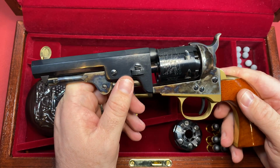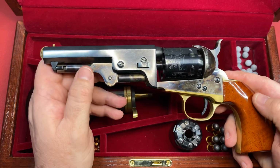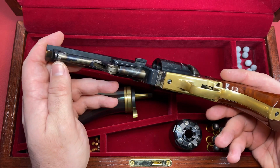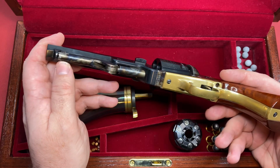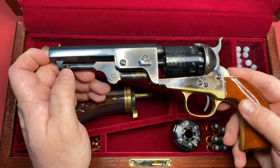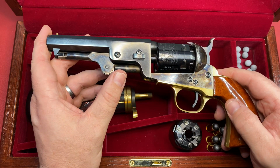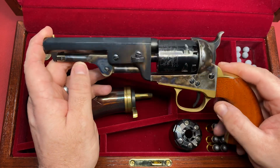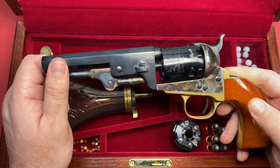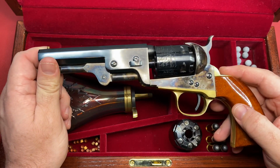Again, a little bit later, in another video, I'll talk about the engraving, what this is all about. There's a history between Texas and this firearm. Of course, this came out in 1851, and Texas was only around for just under 10 years, almost 10 years, when it was its own country from 1836 and so forth. So by the time this firearm came around, Texas was already annexed by the United States. But Samuel Colt had a great respect for the state of Texas, the Republic of Texas, and he wanted to pay tribute to it. And so he did here. This is a famous Navy battle that took place with the Texas Navy, and I'll go into that sometime later.